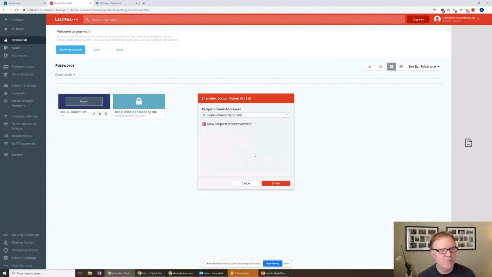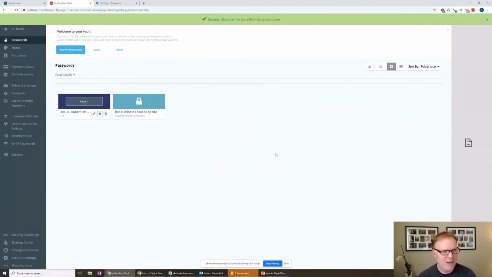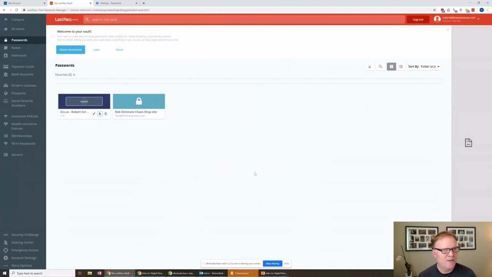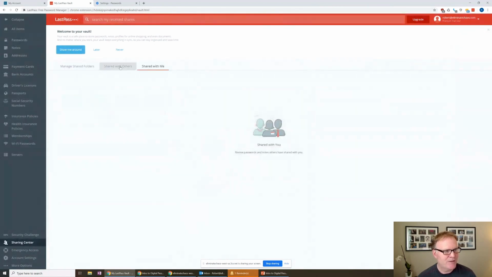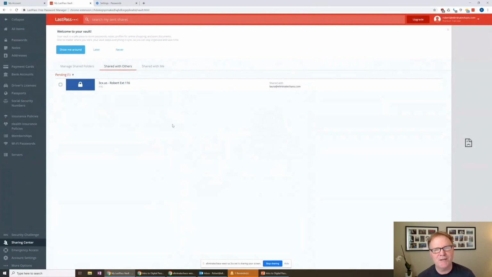The other person just simply has to have LastPass, and you have to know the email address for that person using LastPass. I say that because I actually don't use my regular email address for my personal vault. Just as a tiny bit of extra security, I created an email alias that I only use for logging in to my vault.